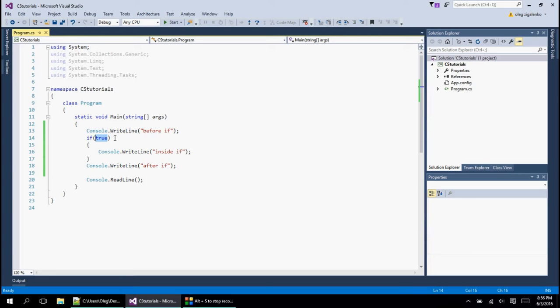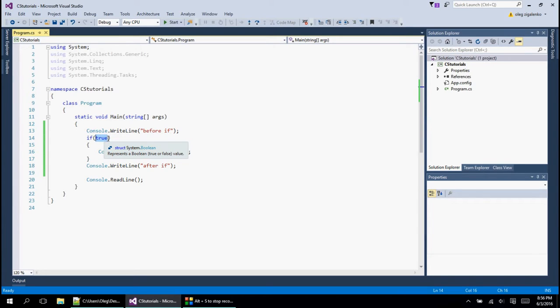So it can't be maybe, it can't be a little bit. It always has to be either yes or no, true or false. That's why boolean is very important in computer languages, because of these kinds of situations. So whatever is inside the if is always going to evaluate to either true or false.